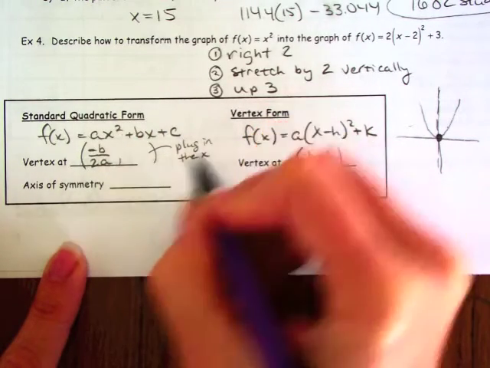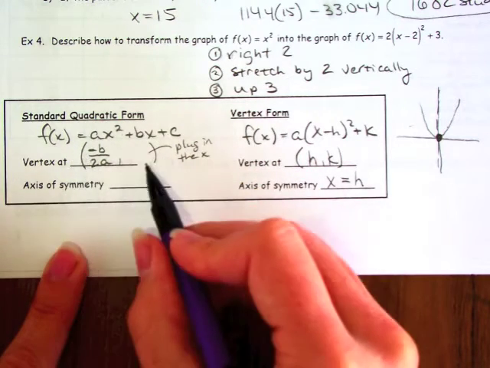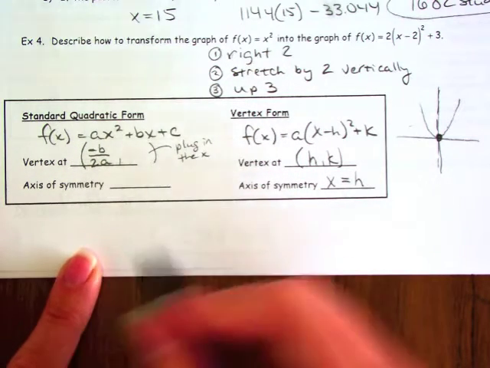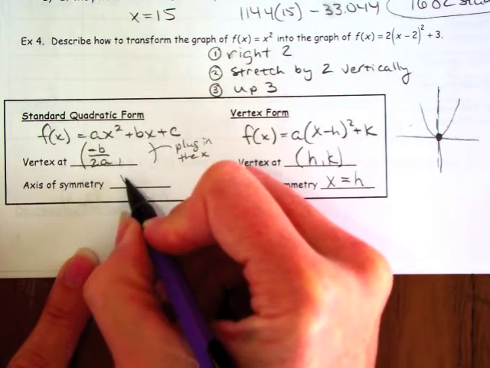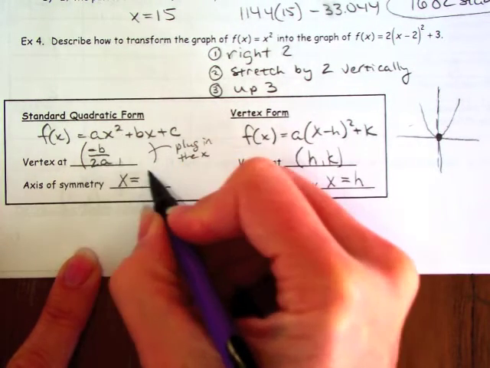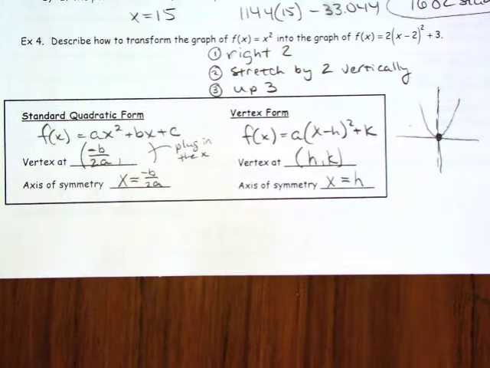So whatever x you get, put it back into the function and get your value of y, the function. And that tells you your y. And just like we saw before, the axis of symmetry goes through the vertex. So it's a vertical line, so it's x equals whatever that x value is, so negative b over 2a. Okay, that's kind of our basic information for graphing that we need to be familiar with.